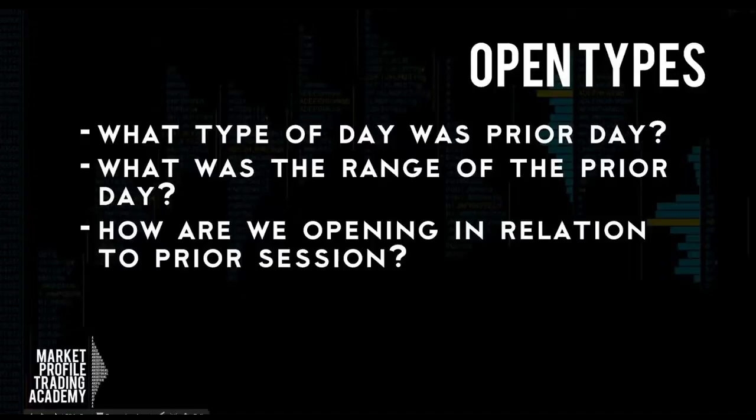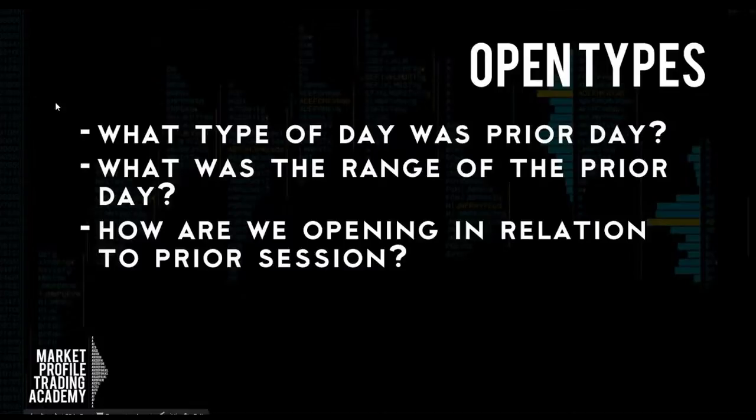I hope you understand that when we talk about probabilities, we're just trying to identify something I can lean against. It's not a foolproof system, and you'll see this when we look at the example of what I was trading today. But it is trying to give me something to lean against. If I can lean against something, then I can know where I'm wrong and take the appropriate action, which is really helpful for traders. But it also helps me identify the opportunity. So, what was the prior day? How wide, how narrow was the prior day? And then how is this day opening in relation to the prior session?